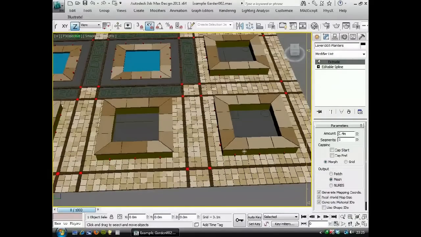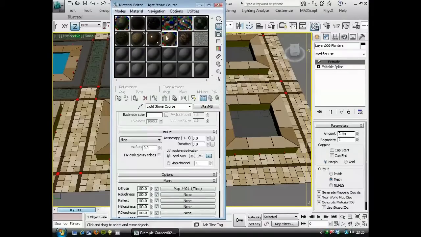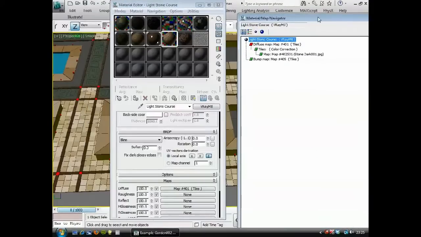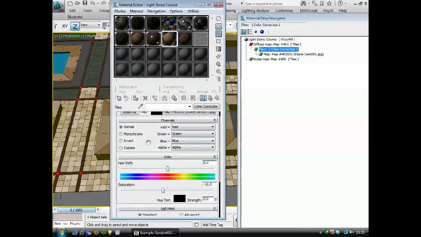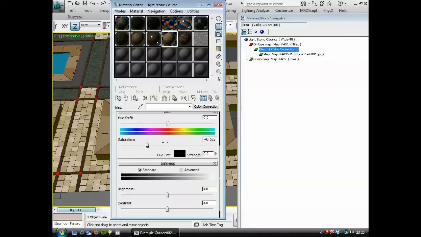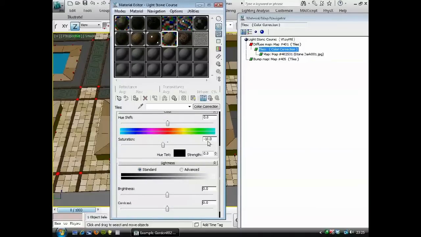I also have a material for the walls of these planters here, and this is slightly different. It's not as complicated, you'll be glad to hear. This is a diffuse map with, again, our color correction in there. It's not being darkened, actually. I keep changing this saturation by mistake. I don't mean to. But if I rendered it and I did want to change it, there you go. I've got the settings here. I've altered the saturation. I've just desaturated a bit there.